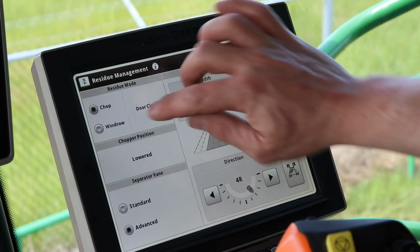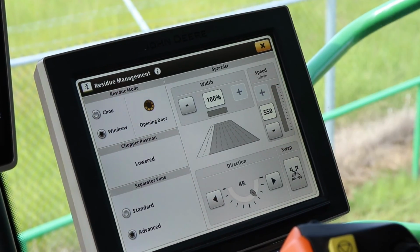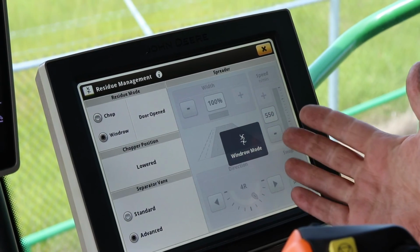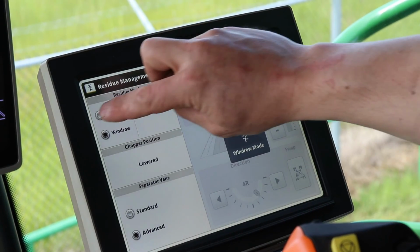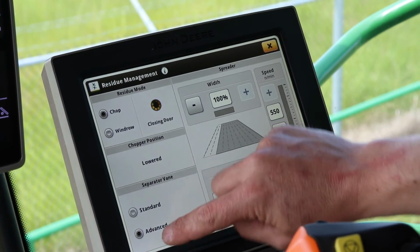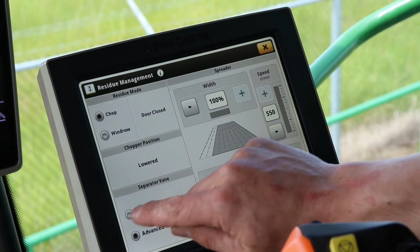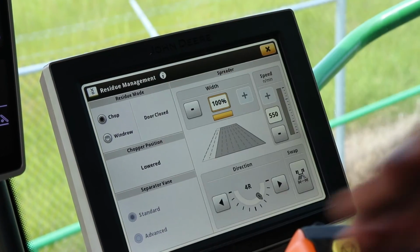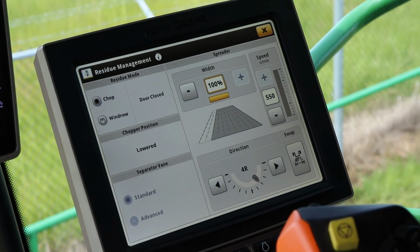From here also, if you want to windrow the straw off the rotor, which was that door we had open, just push the button and it'll change the door. If you want to change your separator vanes from standard to advanced, you have to have the rotor off, push standard, and then that'll adjust your amount of times the straw or material goes through the rotor.